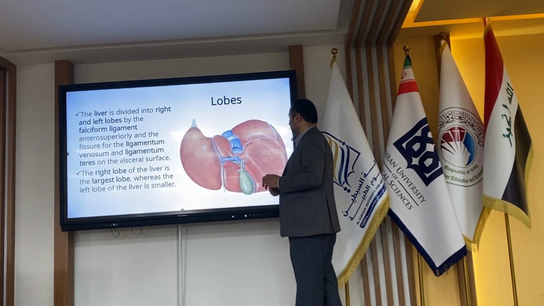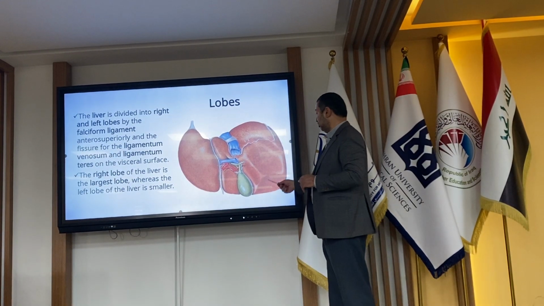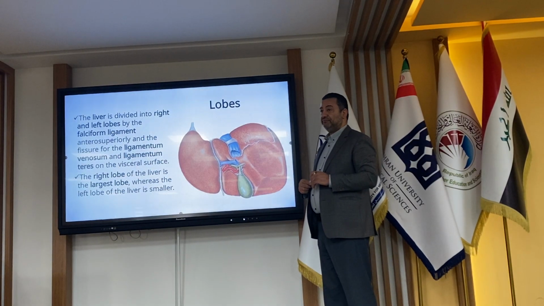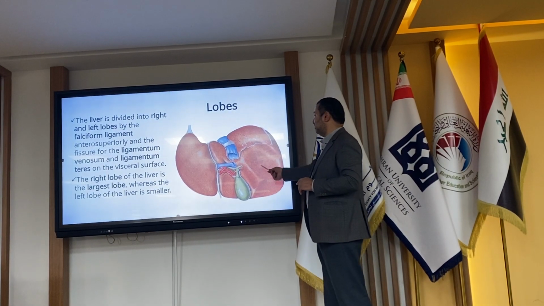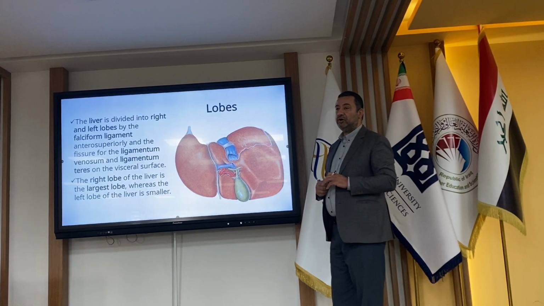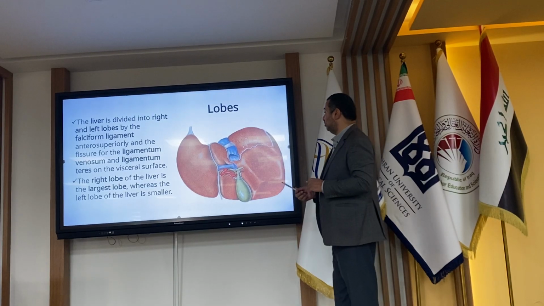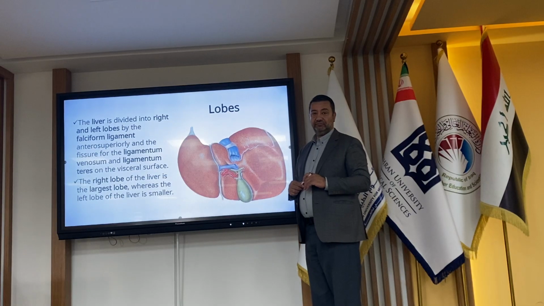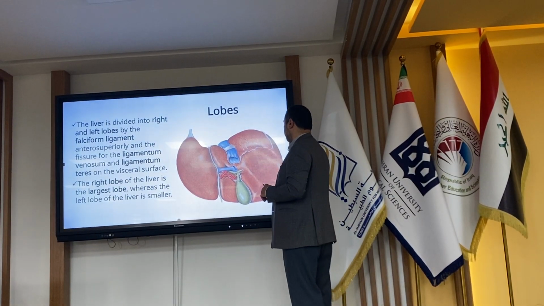On the inferior surface of the right lobe, posteriorly there is relationship with the right kidney and suprarenal or adrenal gland. And here it has relationship with the second part and first part of the duodenum. And anteriorly, there is relationship with the right colic flexure. Posterior part and anterior part is here.